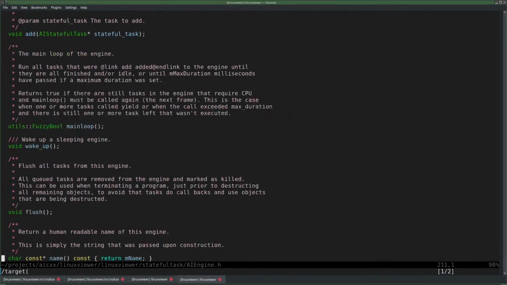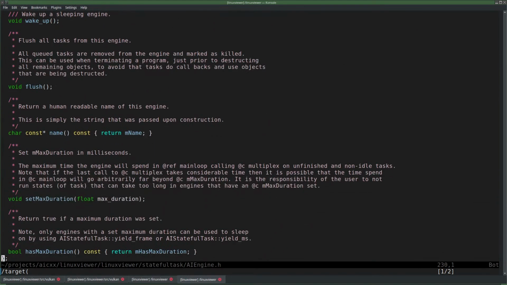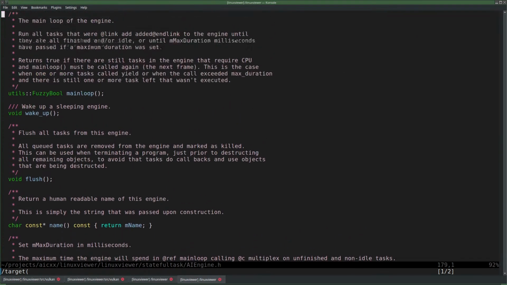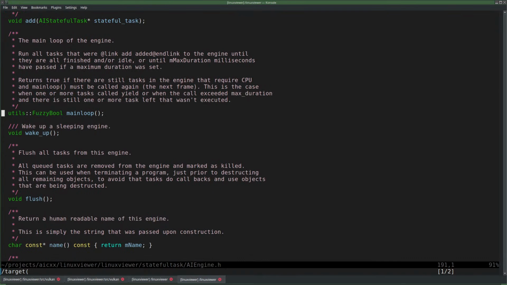The point is, it's not that much different from main loop. And I can just run main loop whenever I want. Here's main loop. Should be able to do it from main loop safely, but then I need access to a protected member of all my tasks, which is not supported. I suppose I could make the engine a friend. Yeah. That's what I can do.